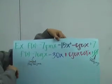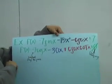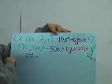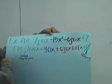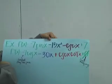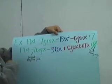Then the derivative of negative 15x squared is negative 30x. You bring it down. And then the derivative of cosecant x is negative cosecant x cotangent x. And then it's 7. It's not an x to the right, it's a constant.